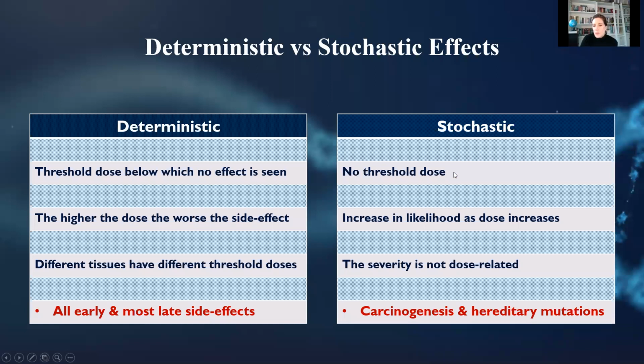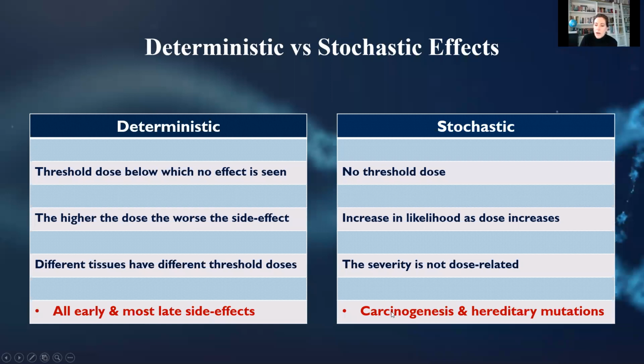There's no dose, above or below, whatever, that you can say, well, you will or you won't get the side effect. We don't always know what the dose is for these, but we do know that the higher the dose goes, the more likely it is that these side effects will occur. And this refers to the side effect of developing a second cancer in a patient who's already had one cancer and received radiotherapy, and also possibly developing mutations that can then be passed on to your offspring. So this is a very different type of side effect, and we're not really going to talk about those today, but just to know that it's there.